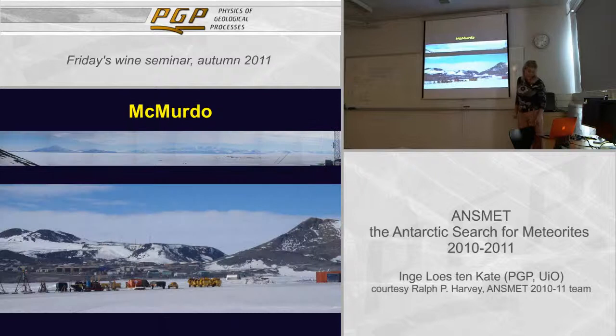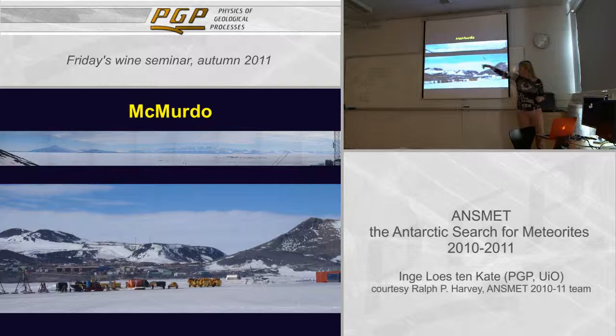So this is what you see when you get to McMurdo. This is McMurdo from the airfield. There are two airfields close to McMurdo. One is open in the first half of the season. And that's what you can see over there. That's the airfield there. In the second half of the season, which is close to February, the ice starts melting and they have to make way for the big cargo ship that replenishes everything in McMurdo. So the airfield is then moved to somewhere behind, all the way on the left of the picture.